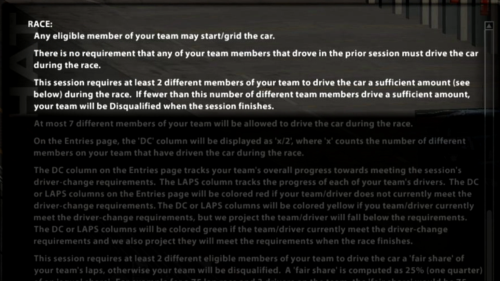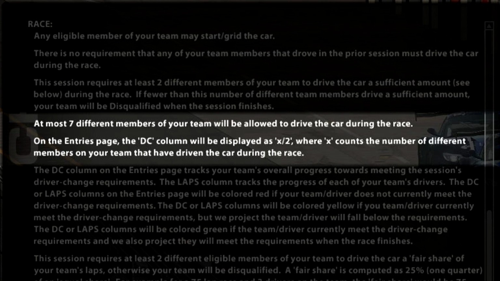Race. Any eligible member of your team may start or grid the car. There is no requirement that any of your team members that drove in the prior session must drive the car during the race. The session requires at least 2 different members of your team to drive the car a sufficient amount during the race. If fewer than this number of different team members drive a sufficient amount, your team will be disqualified when the session finishes. At most, 7 different members of your team will be allowed to drive the car during the race.